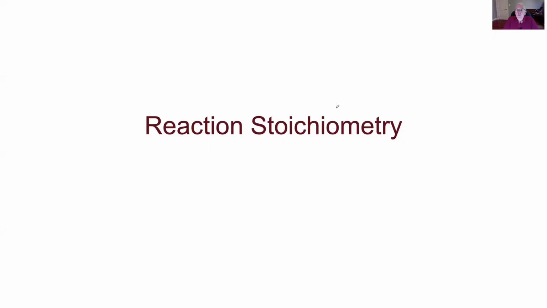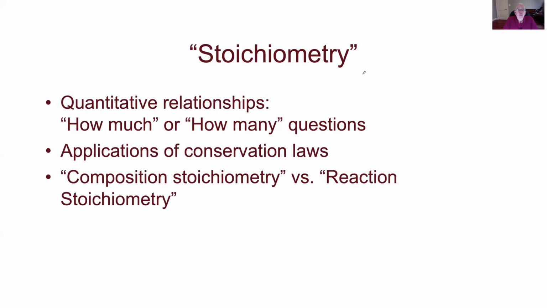All right, so our topic is reaction stoichiometry, and stoichiometry is very much a chemistry-specific word. Normal people don't ever say the word stoichiometry outside of chemistry, okay? What does that word mean? Stoichiometry is the chemistry word that really means something like how much, okay? And so any kind of quantitative relationship, how much or how many. So if you're reading a problem and if you can translate the question into how much of that substance is going to be used up or be made, how many moles, how many molecules, how many kilograms, anything of that sort is what a chemist thinks of as a stoichiometry problem, okay?